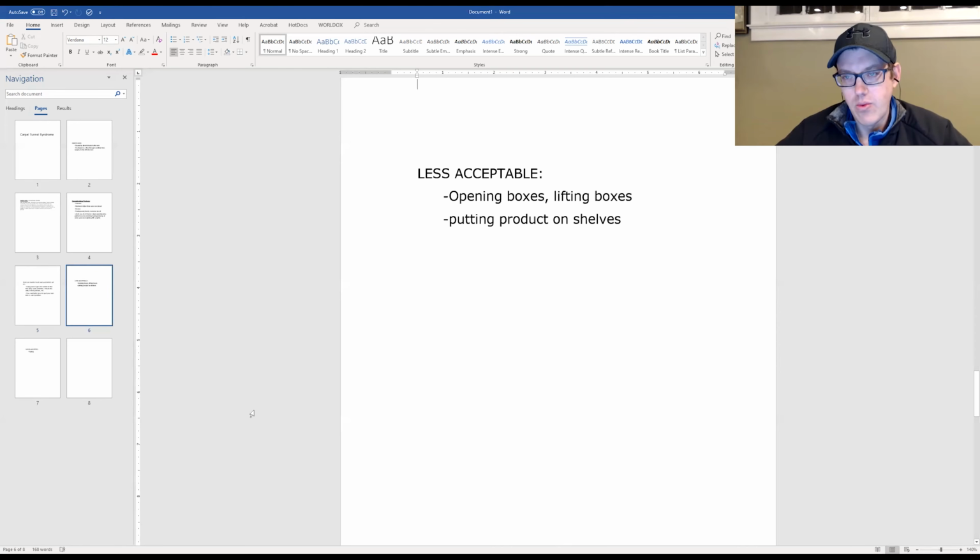With carpal tunnel syndrome, there will definitely be a file review, and either the BWC or the employer will probably have an independent medical exam. They'll examine you, they'll look at all your records, they'll delve into your history, and into what you do outside of work. They'll look for any holes to deny the carpal tunnel syndrome.